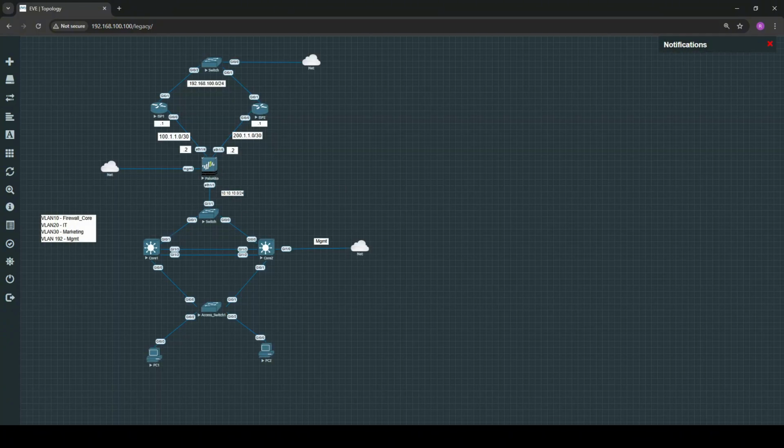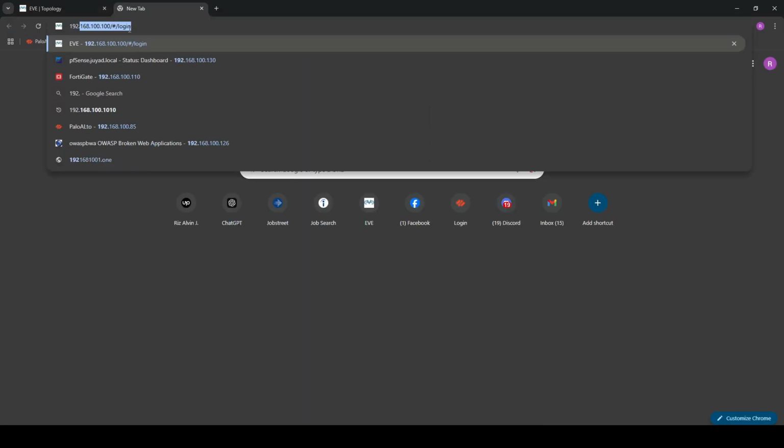So we're done. Now let's assign the IP addresses to the firewall's interfaces.